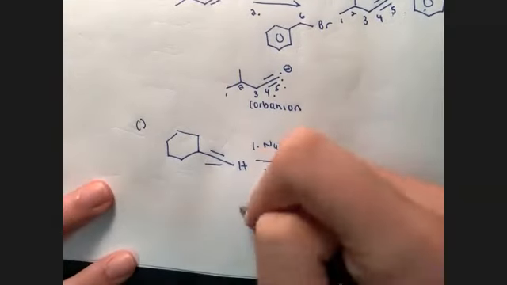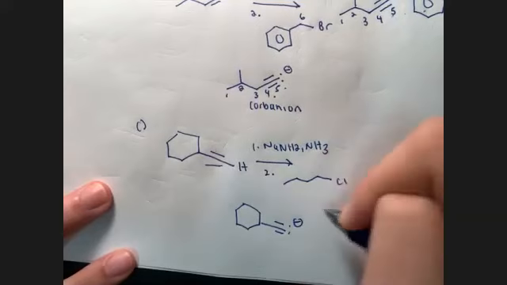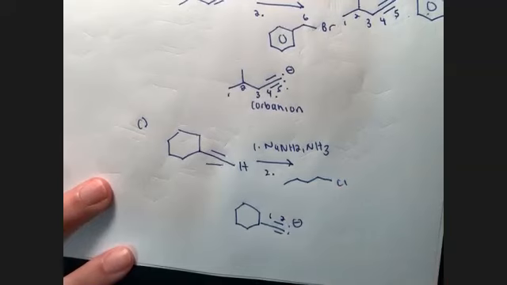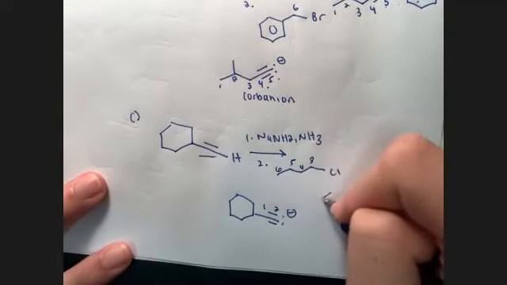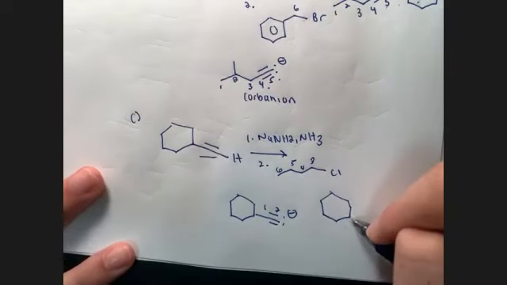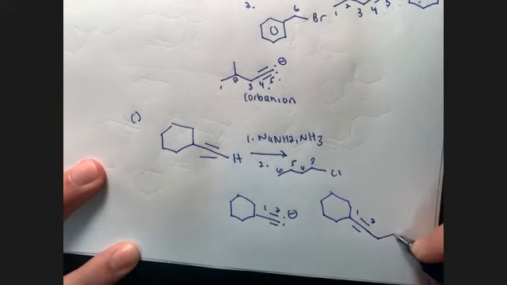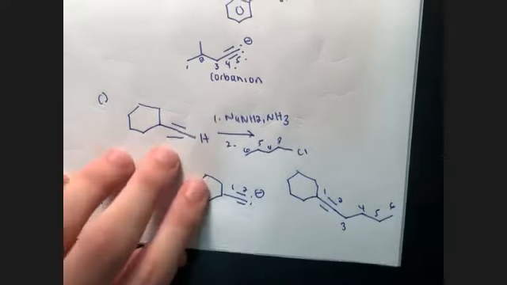Okay, so we know our main intermediate is going to be this acetylide anion down here. It's going to attack there. So we're going from a 1,2 substituent, that's what I'm going to call it, a 1,2 substituent. And we're going to 3, 4, 5, 6. Okay, so my end product should be, this is my 1, 2, 3, 4, 5, 6. And that's your product. Okay, that's enough for acetylide addition. Let's move on to our next reaction. And this is going to be kind of the opposite.